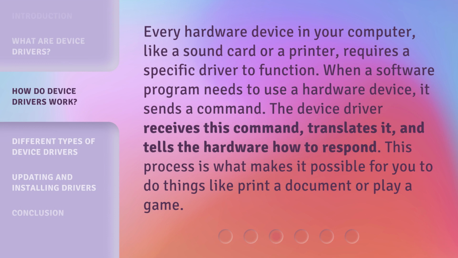Every hardware device in your computer, like a sound card or a printer, requires a specific driver to function. When a software program needs to use a hardware device, it sends a command. The device driver receives this command, translates it, and tells the hardware how to respond. This process is what makes it possible for you to do things like print a document or play a game.